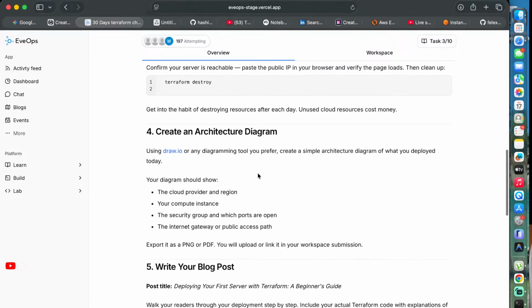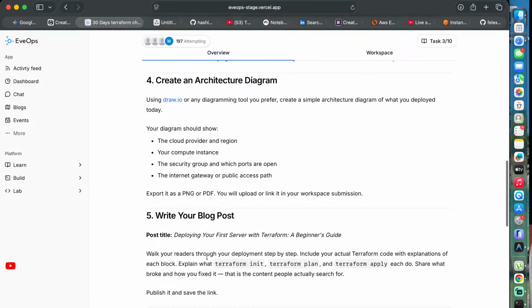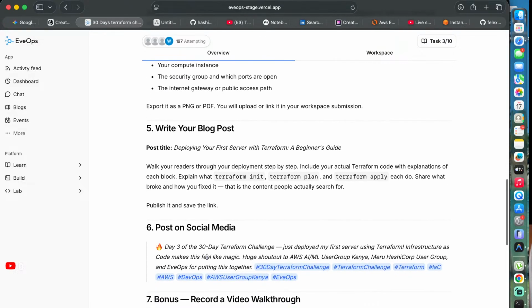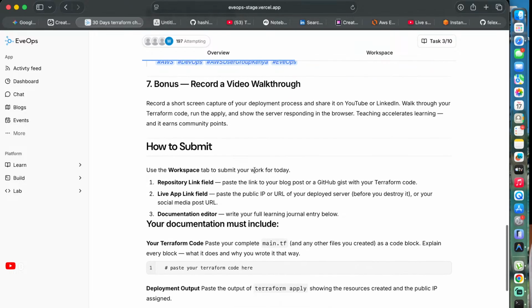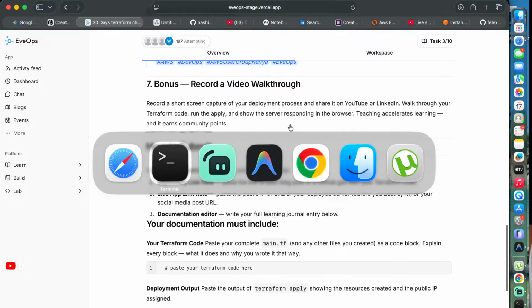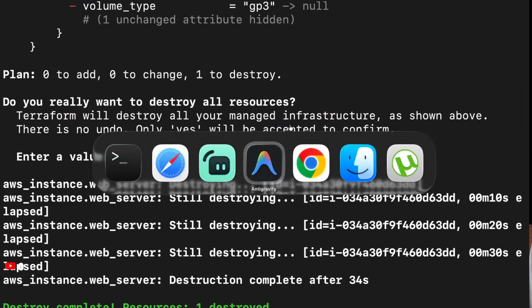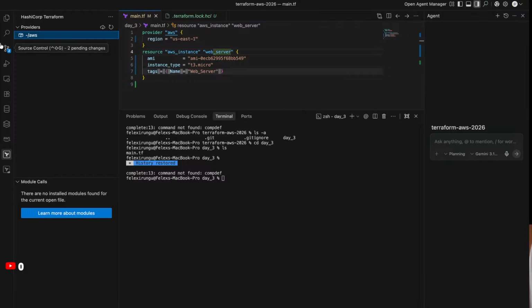For this I have been able to do that. To write a blog I have not yet started. This is what I'm doing right now. Then maybe I push my code to GitHub.